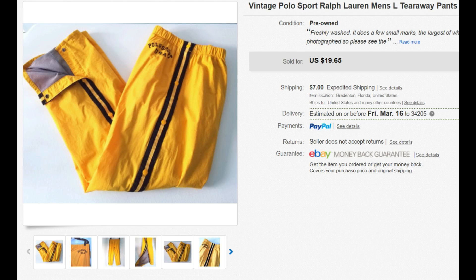While I was on camera, I just sold a pair of Ralph Lauren polo vintage breakaway pants. I'm guessing I paid $4 to $5 and I made $19.65 — they paid $19.65 for them plus $7 shipping. These are going to fit in a flat rate padded mailer at $6.90, so I made $0.10 on shipping. This is Vincent in California's first purchase on eBay, so I hope he enjoys his pants.